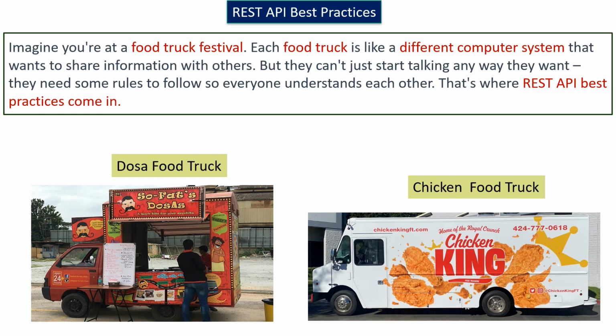In this video tutorial I will explain REST API best practices which beginners can understand. Imagine you are at a food truck festival. Each food truck is like a different computer system that wants to share information with others. But they cannot just start talking any way they want. They need some rules to follow so that everyone understands each other. That is where REST API best practices come into the picture.